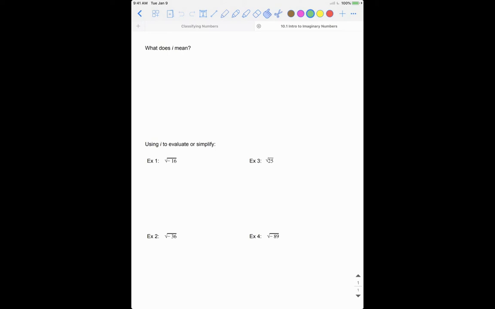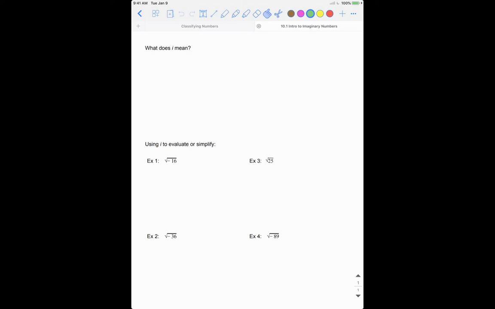All right, so let's get into what this imaginary number i means. In the last video, you should have seen that somebody really messed up calling it imaginary, because I'm sure you're sitting there thinking it doesn't mean anything because it's imaginary. Why do we learn about this? Some of you might never use this again, and some of you might. Just like everything you learn in life, you may use it, you may not.